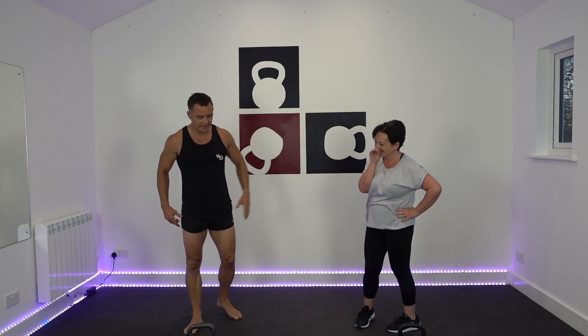Three, two, one, and off we go. Squeeze tush. I tell you what - that step forward there, I can feel the glutes working, which is good. That's why we're doing the legs, bums and tums. You can just use the kettlebell as the weight - doesn't always have to be planes of motion. My left arm was hating that. Twenty.